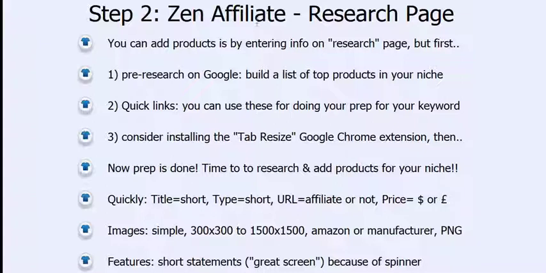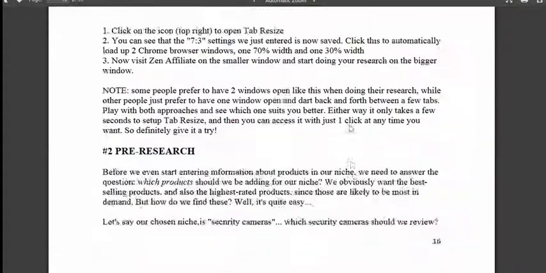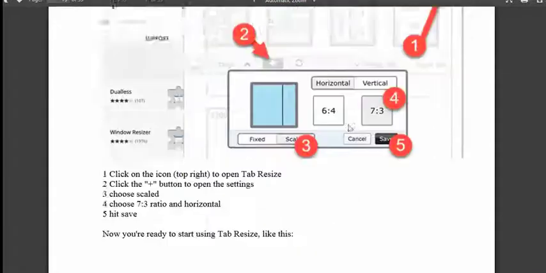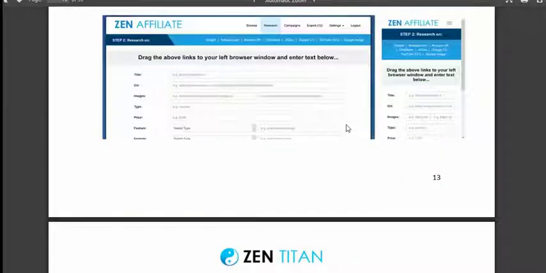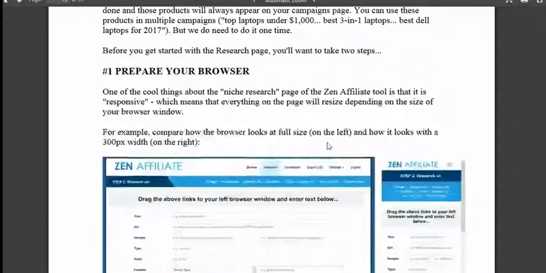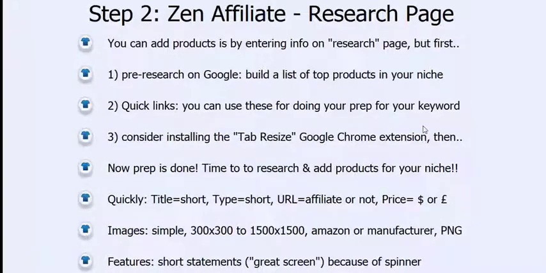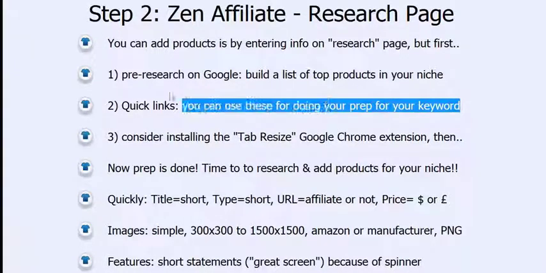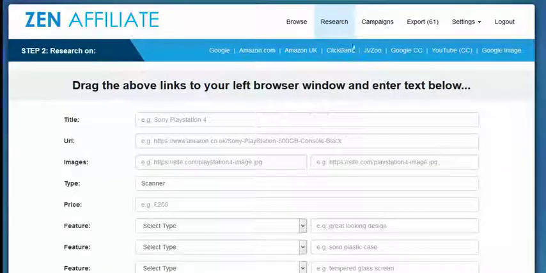And all of this stuff, again, I do talk about within the Quick Start Guide, so I definitely recommend you check out the Quick Start Guide, even if it's only to go through some of these detailed steps. But what I want to talk about at the end that I did actually miss, and I apologize, is the quick links section.